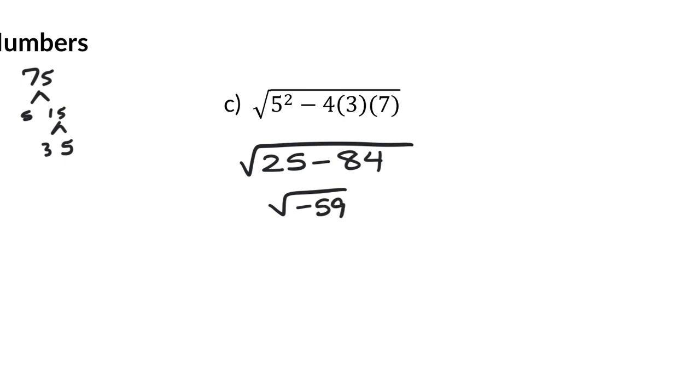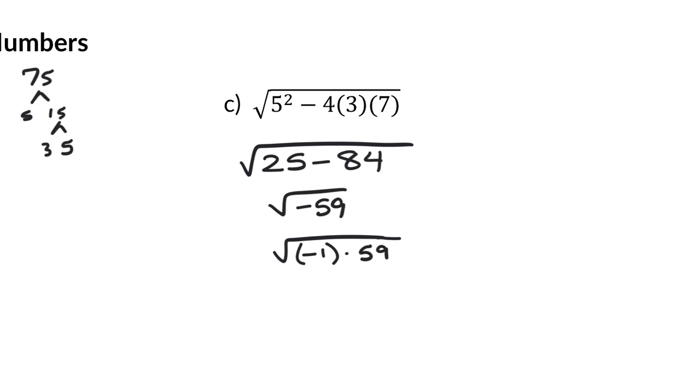Okay, we need to finish writing this down as the root of this negative number. Can we break the number 59 down at all? I know it's negative 1 times something. Is there anything that multiplies to make 59? Thank you for pausing, because there isn't anything. 59 is a prime number, so it's only these two things that break down underneath the square root.